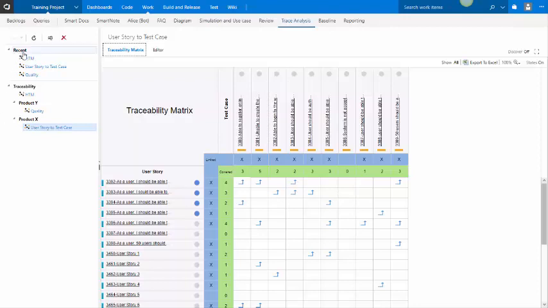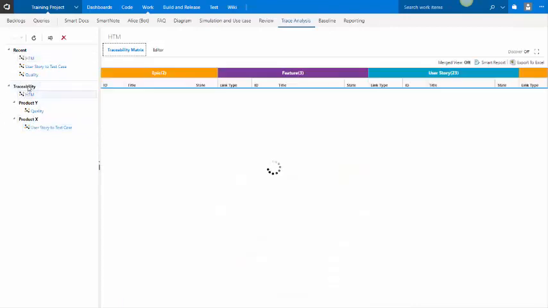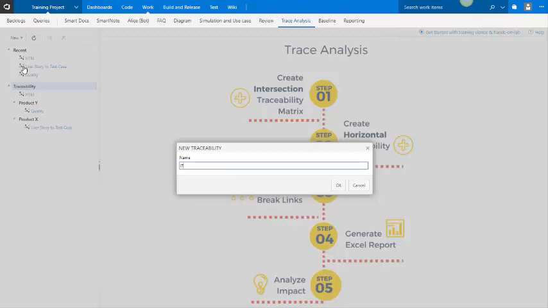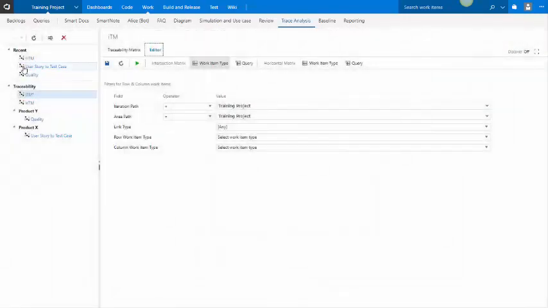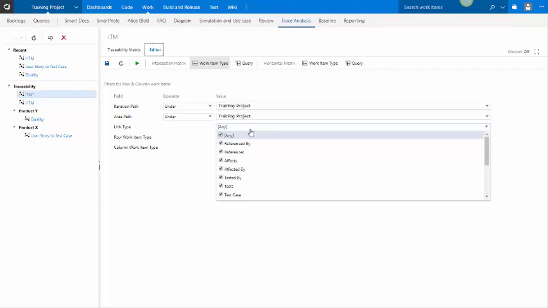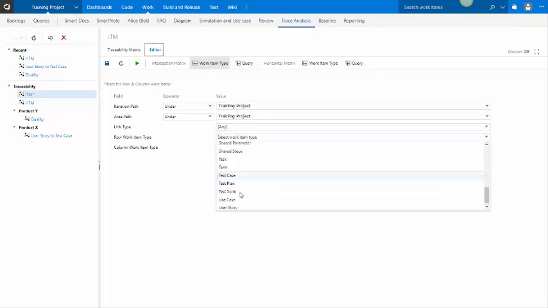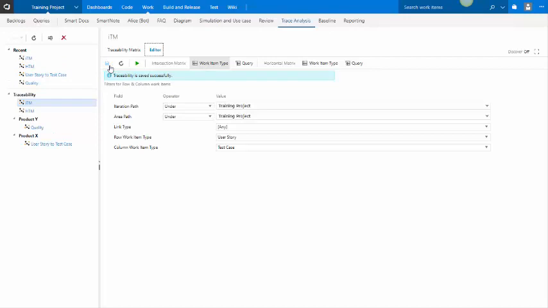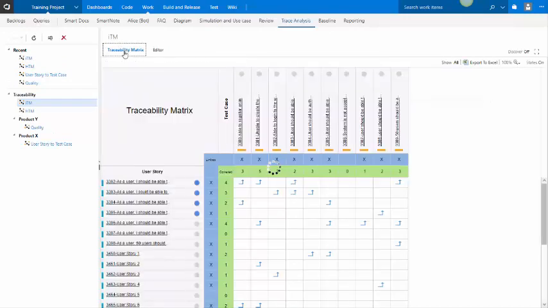Now the way you configure this, so let's go ahead and create a new traceability matrix, a new intersection matrix. So I'll just call it intersection trace matrix, ITM. Now in this one, I'll choose the first one here. And again, what I'll do is that I'll choose my scope. I can choose link types that this intersection matrix should consider. And then I'll choose, say, user story versus test cases, like so. But you can choose any two work items here. And thus, that is your result.